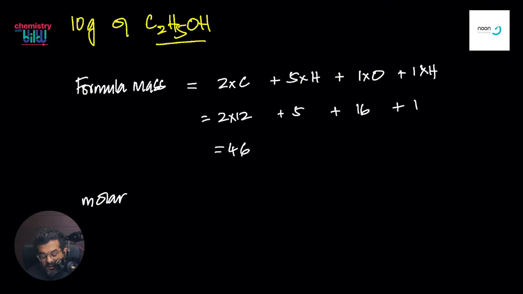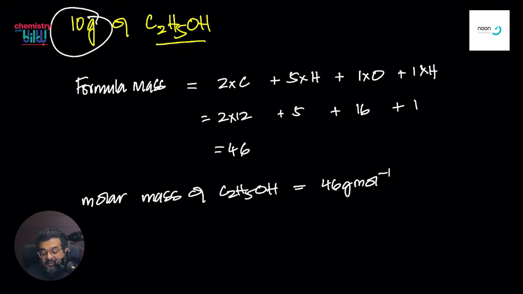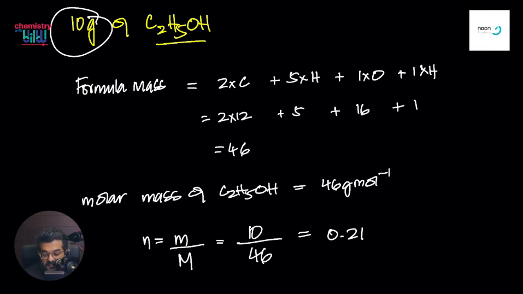So what that means is the molar mass of ethanol is 46 grams per mole. If I want to know how many moles is 10 grams, basically the question was, how many moles of ethanol is 10 grams? And again, there is a reason why we want to find moles, because once we find moles, we know how many atoms there are. Chemists know that. So number of moles is mass over molar mass. So 10 over 46. And now you won't even get a full exact answer, and that's okay. Once you don't get full answers, you round it off to three significant figures. So 0.21739, so 0.217 moles. So the unit for mole is mol of ethanol.